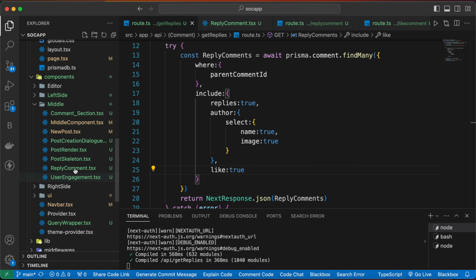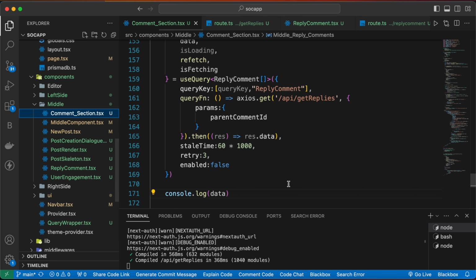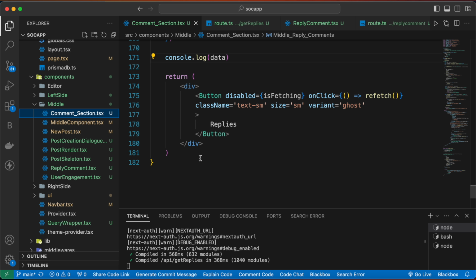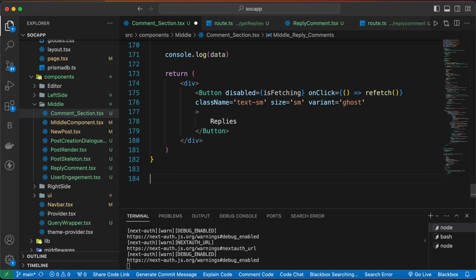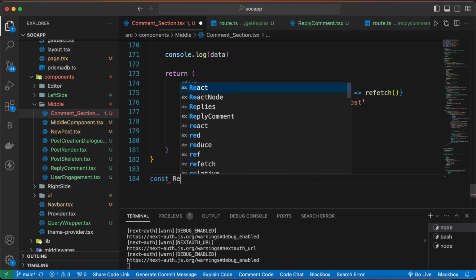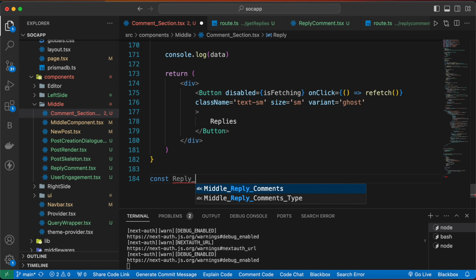So let's go back to the comment section, and now we are going to make one more component, and inside that component we are going to pass this data. So now next component will be const reply comments, okay, and then arrow function.